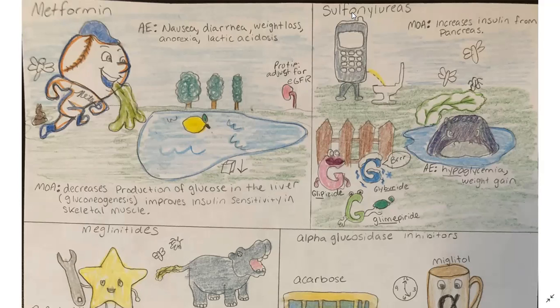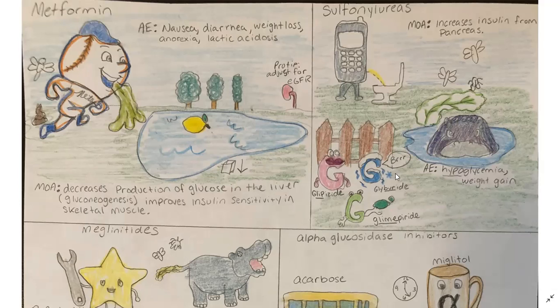And so this is shown with a cell phone that is urinating, sulfonylurea. Mechanism of action is to increase insulin from the pancreas. So I have this little bush here that looks like a pancreas, and there are insects coming out of it. Increases insulin from the pancreas. There are 3 drugs in this category. We have glipizide, glyburide, and glimepiride.